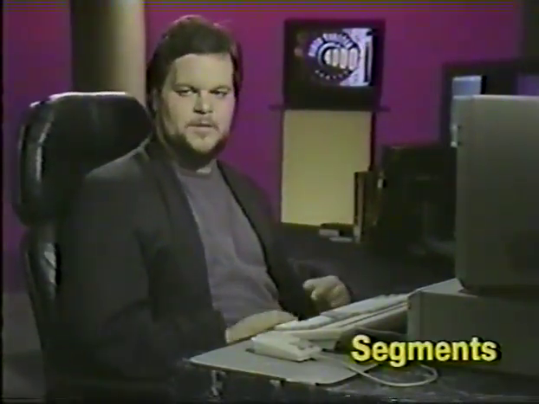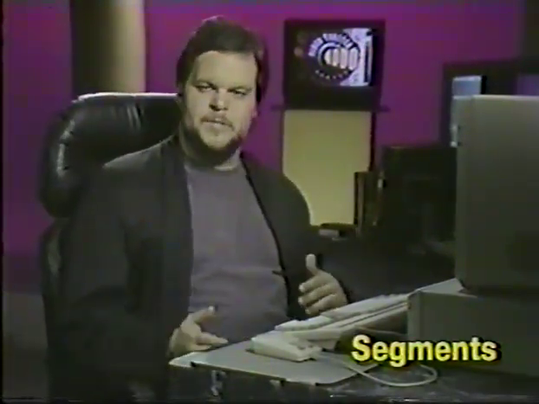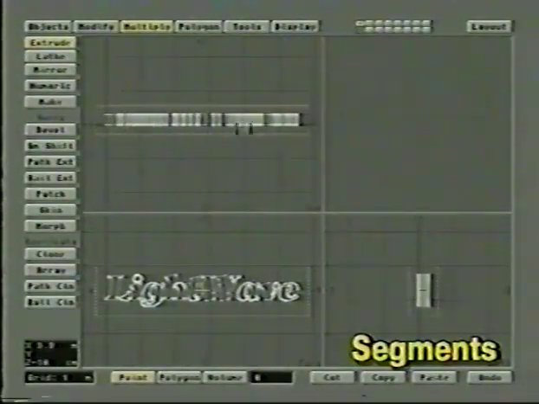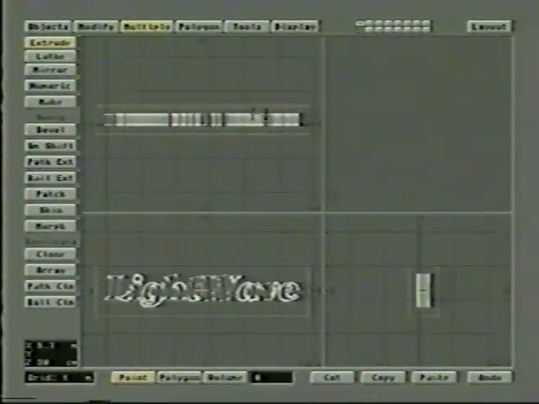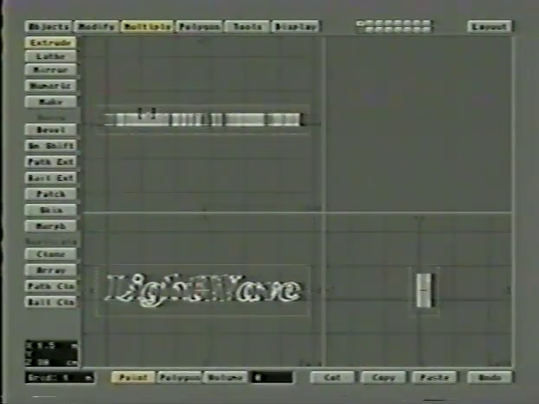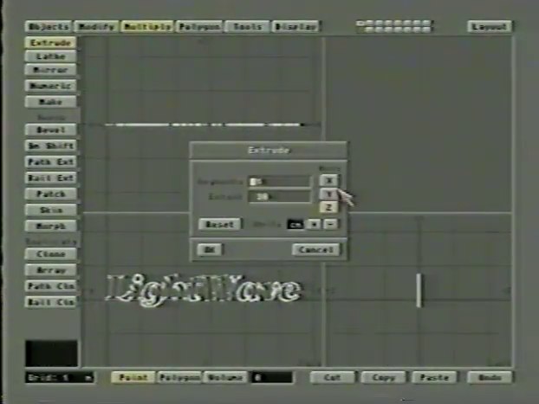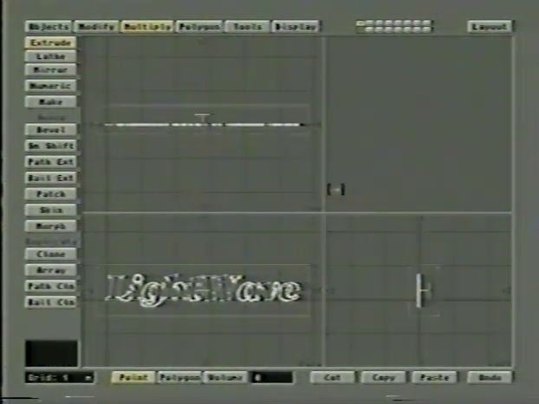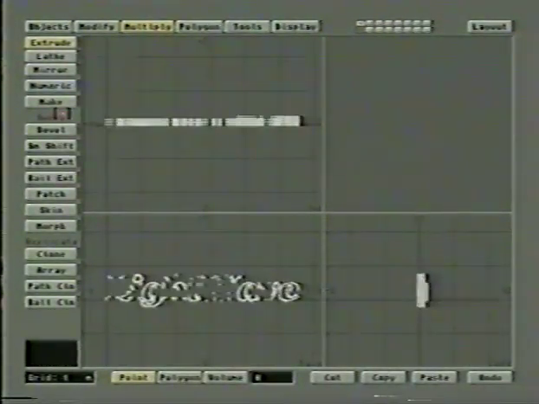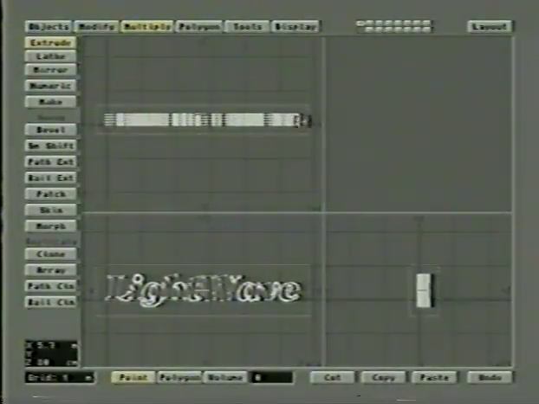And there was one other thing in the numeric requester there that we saw, and that was segments. We'll come back to segments, but right now you see it's created two faces. There's this one, and there's this one here. So that's a segments of 1. If we were to undo this, go up to numeric and enter segments of, let's say 4, for instance, when we hit Make, you notice that it put 4 copies of the face. It's the same distance, it's just there's now 4 versions here.